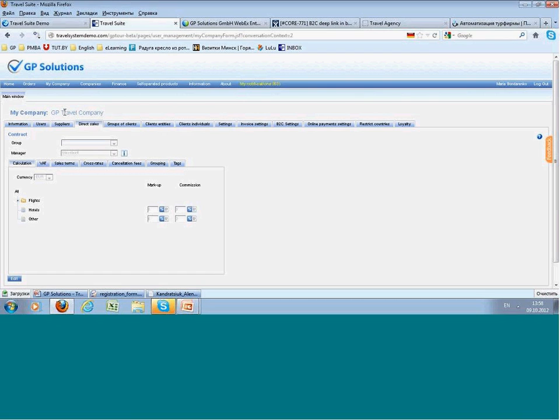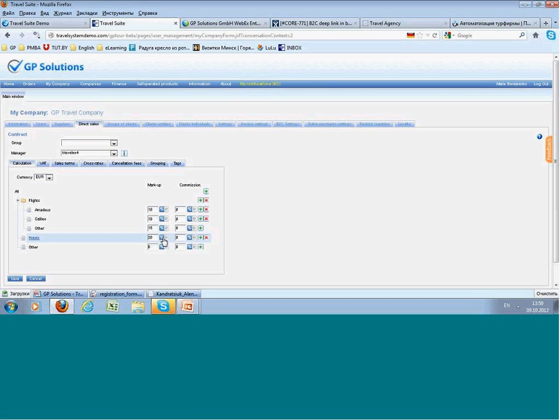So inside your product, you usually specify net prices from suppliers. But for your sales, you would like to add some markup. In order to configure this, you go to the company and then select direct sales. Here you have the possibility to specify this markup. You can set, for example, that for hotels you want to mark up 20%, and for flights, for different suppliers, you want to mark up from 10 to 15%. Please note that you can configure this markup tree by yourself.